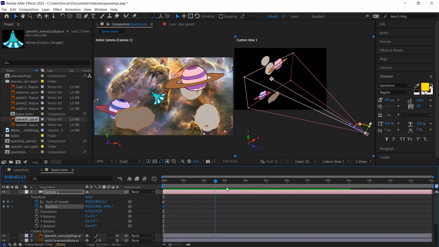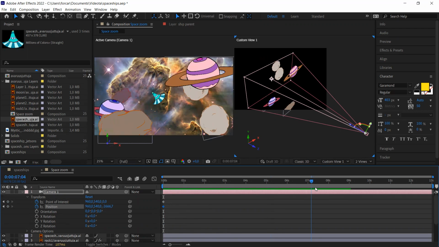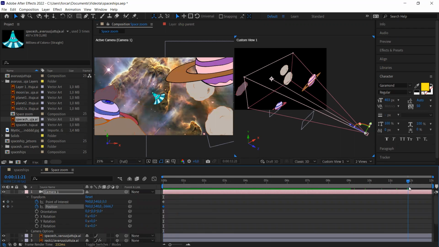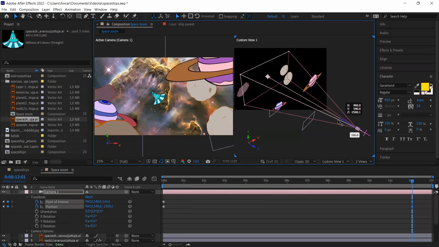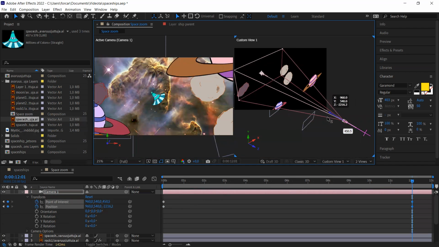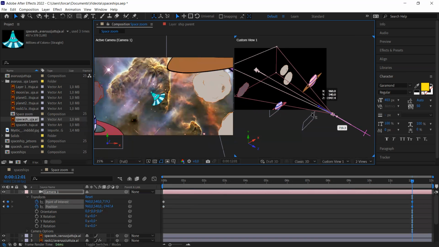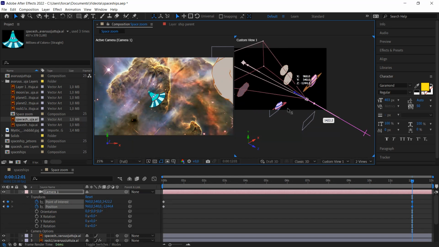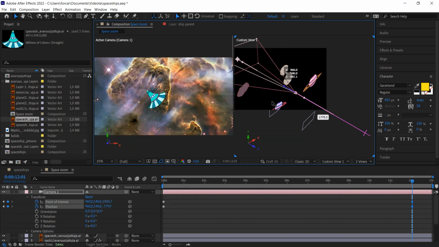And okay, so I have my first place where I'm going, and now here's the last one. So I'm moving the camera towards the spaceship. And you're kind of seeing what's happening there.